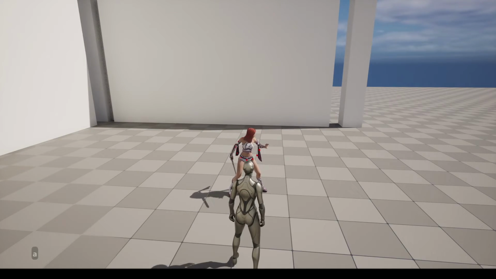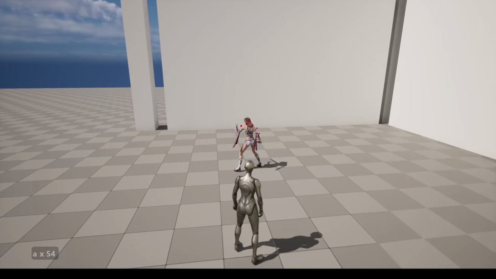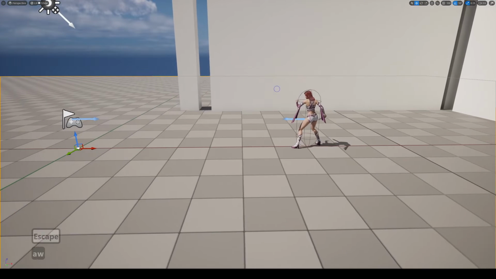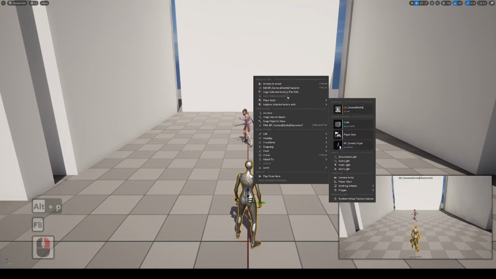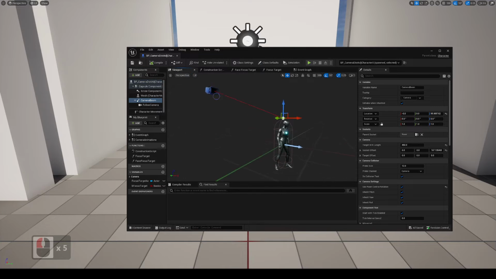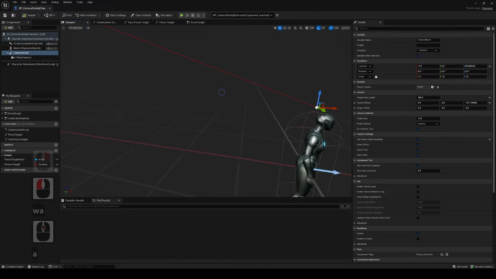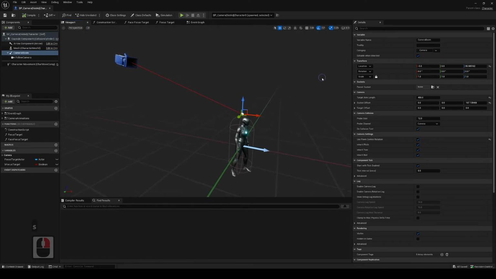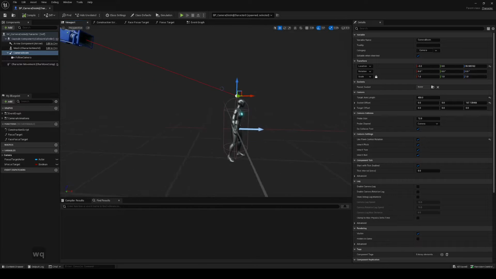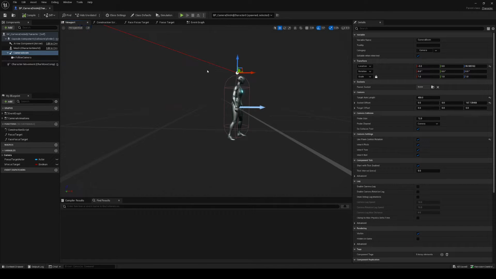In this case, I would think one approach would be, so here I actually did something to prevent it from clipping. Let me just get back to the character. Yep, here. So what I did here is have the camera boom location located at the top of the head. So if the camera is hitting a wall on this side, the camera's boom is going to adjust itself to where it collides, right? But then if it collides, let's say the wall is here, the camera's location will be set here.